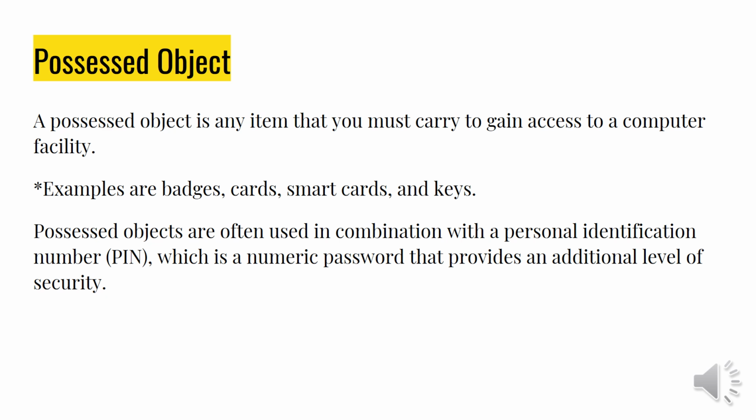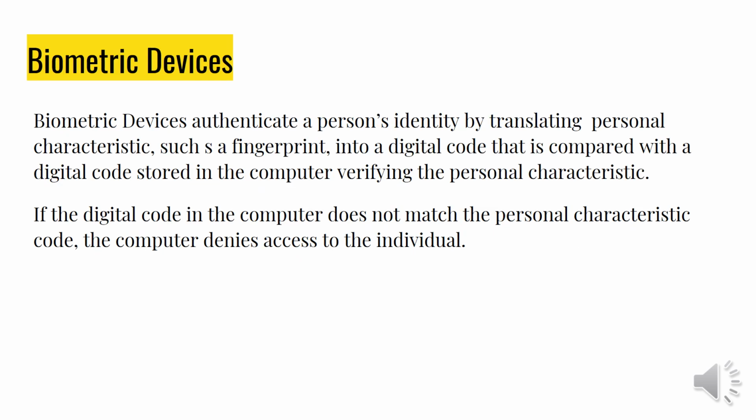A possessed object is any item that you must carry to gain access to a computer facility. Examples are badges, cards, smart cards, and keys. Possessed objects are often used in combination with a personal identification number, known as a PIN, which is a numeric password that provides an additional level of security.